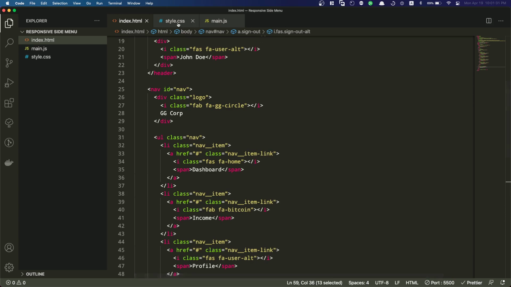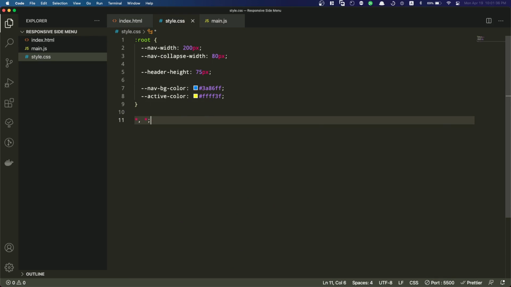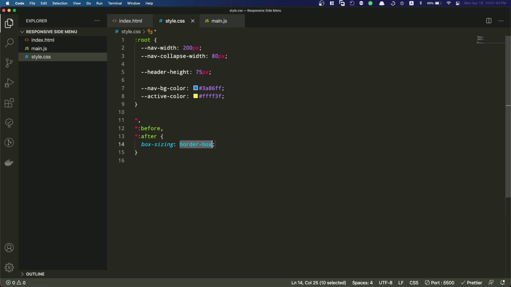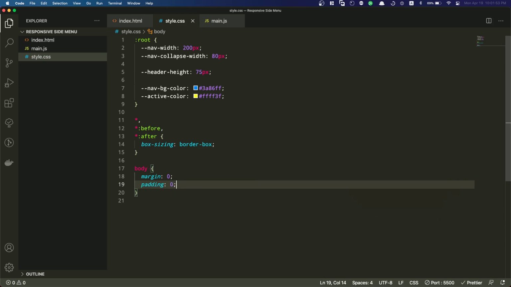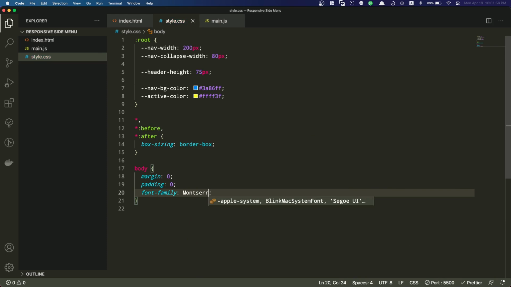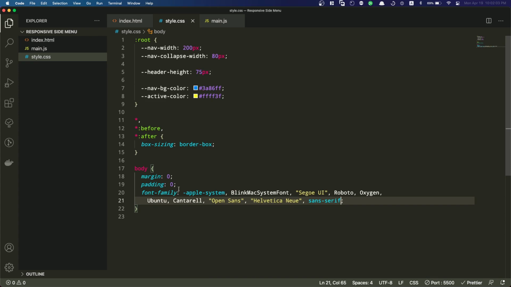And now we're gonna go to the style.css. As usual, we're gonna have some basic configuration, select everything, and the before pseudo element, and similarly the after one as well. So that is it, and set a box sizing border-box so the padding and the border get included in an element's total width and height. And then we're gonna get a body and set a margin to 0, and similarly set a padding to 0, and add a font family. In this case, I'm gonna add Montserrat. This is already installed on my machine, but if it is not, we're gonna use a backup font family in here, which is the Apple system right here. Okay, I just realized that wasn't added.